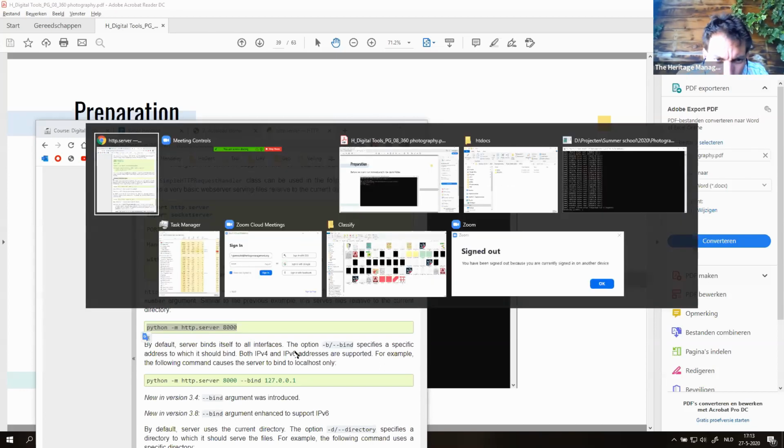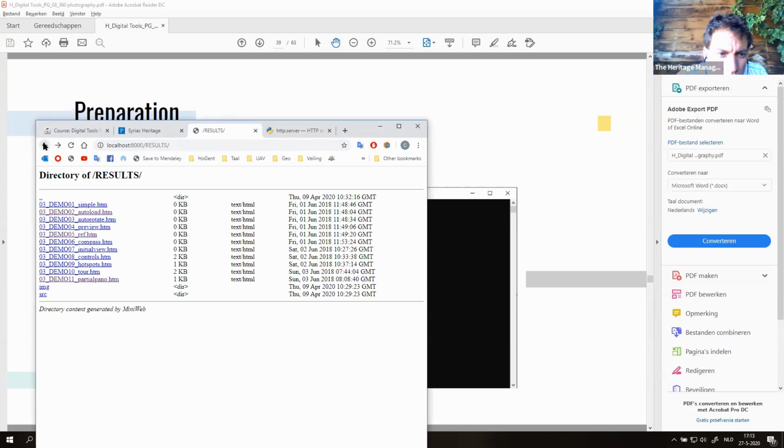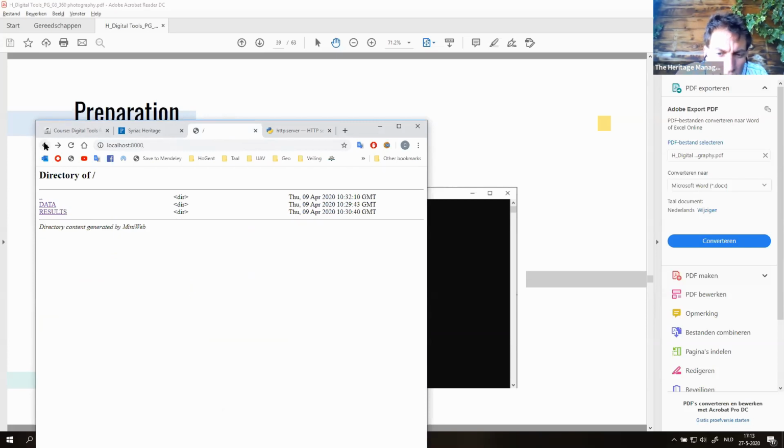Do you see something like this, or do you get an error? Yeah, I see exactly this directory, so it works in my case.